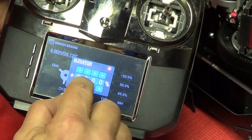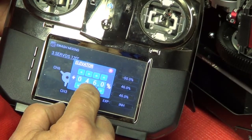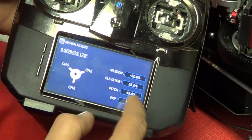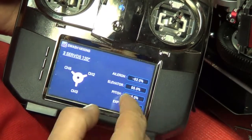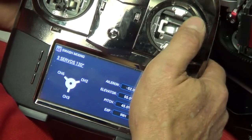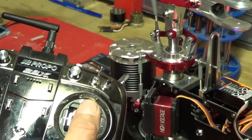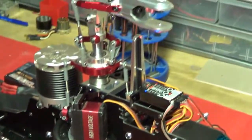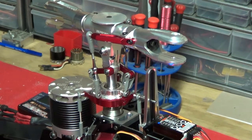But if you got more aileron than what you want, or elevator, either one, you can bring it up, and you can change them in here with your swash mixing. Or say you need a little more, you can go 55 there, and you may only need 52 there. It doesn't really make any difference, but that will give you your swash mixing. And then your rudder, it's already set, so it's not a problem. But basically, there's your setup on the mini tags. It's all good to go.